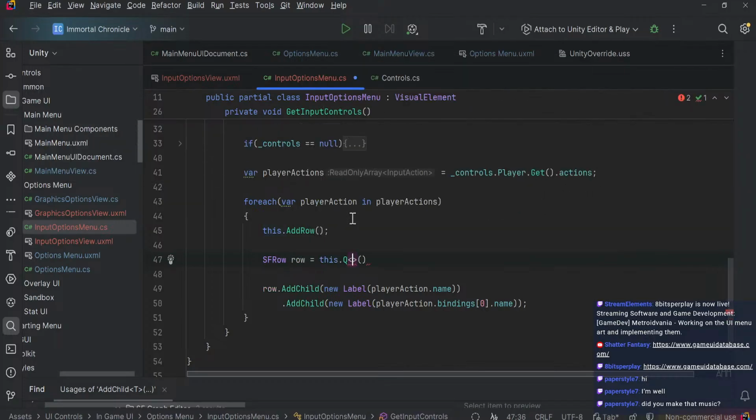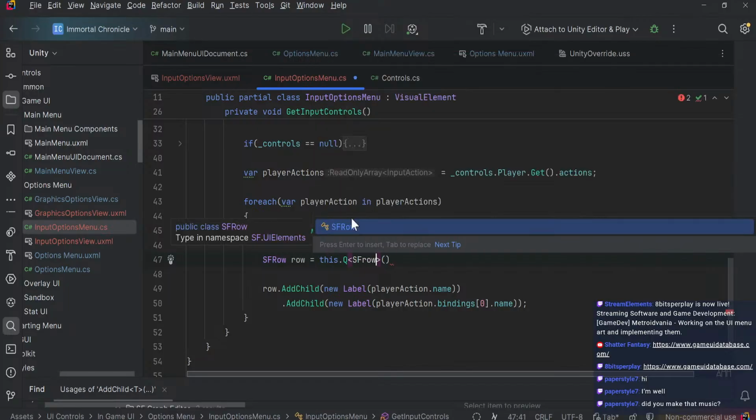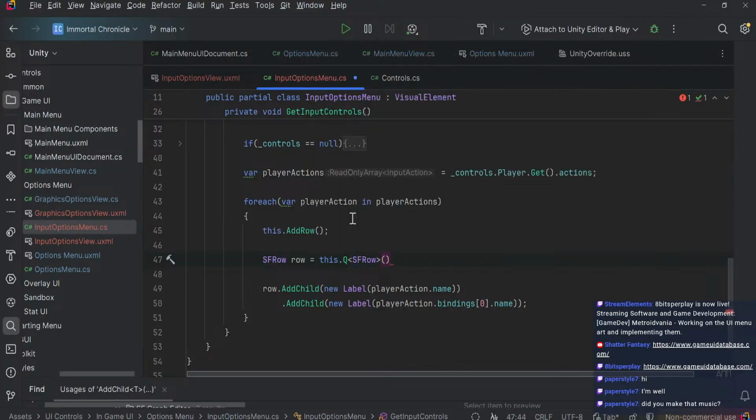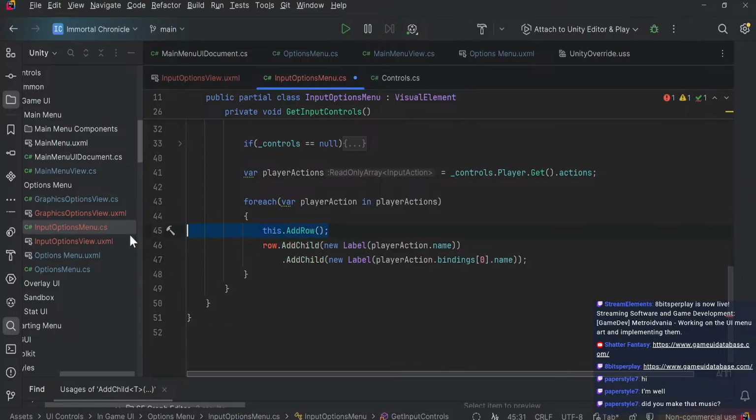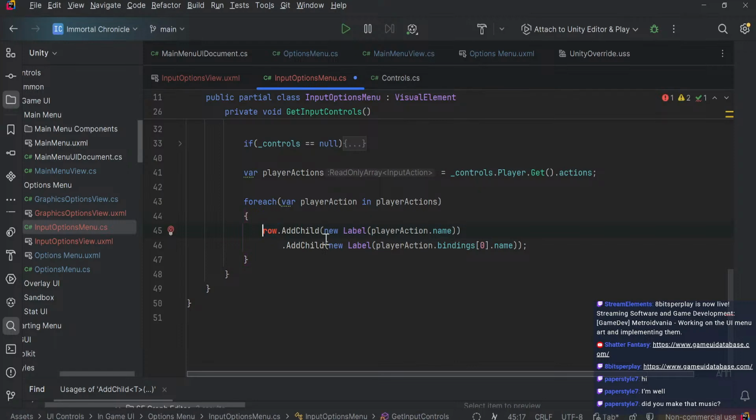It's not technically broken, I can just improve it a lot. For the row name, you know what? We're not gonna worry about the row or anything right now. We're just gonna add the children for a second, because I don't want to go into the details for stuff like that.